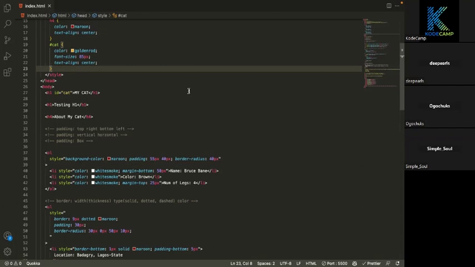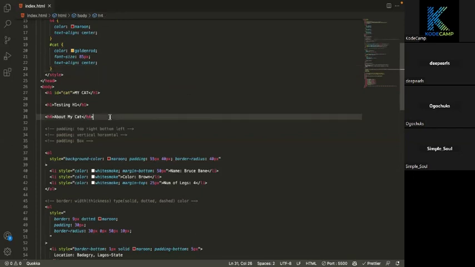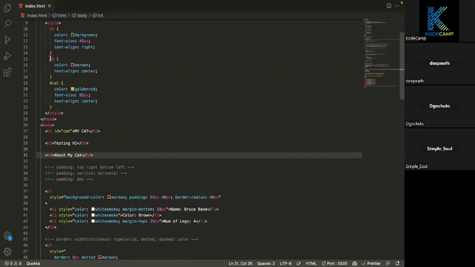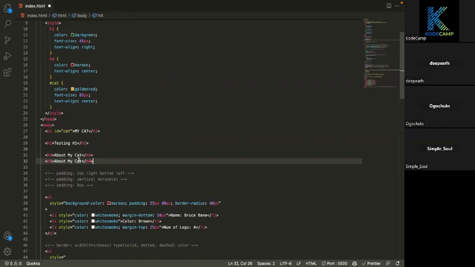But before we get to that, let's explain how we use class itself. So now I want to use class on the about my card. I want to style about my card. I already have H4 elements for it. I already selected the H4 element. But okay, let's do it this way. Let's create another element for that, just the way we created another element for H1. Let's say testing my card, just like that again.